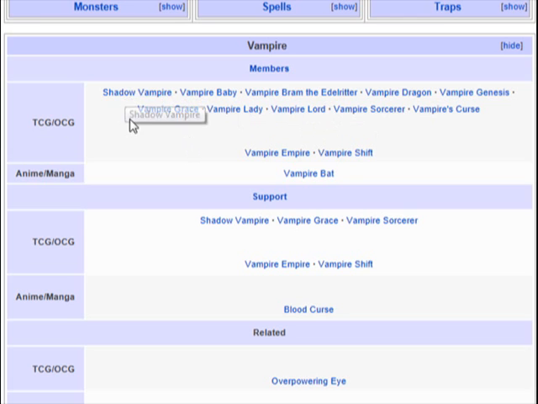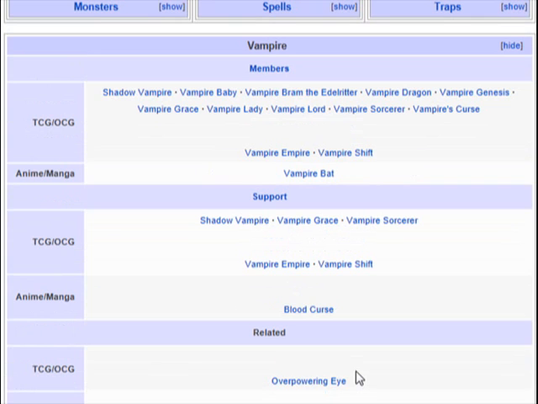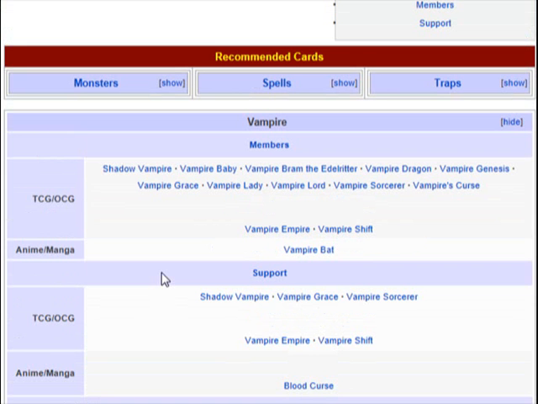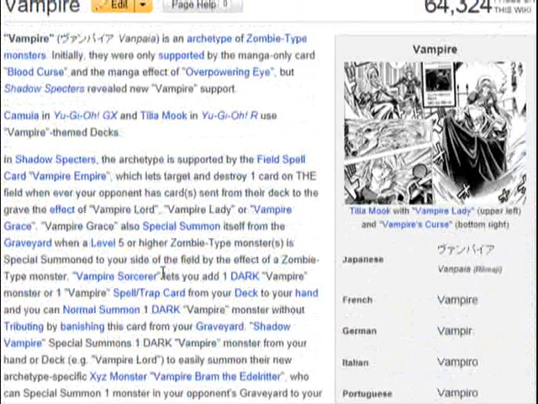But your main target would want to be Shadow Vampire in order to activate his effect, and you'll be able to get another level 5, and that way you'll be able to exceed in the Bram. But yeah, again, the other cards that they don't really mention that you can use with this, and I don't know why they didn't put that down here, are Call of the Mummy, Pyramid Turtle, and also Book of Life. Those are the other cards that you would want to try to fit into your vampire build, because that will help you get them on the field a lot quicker.